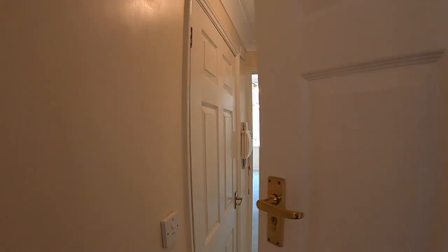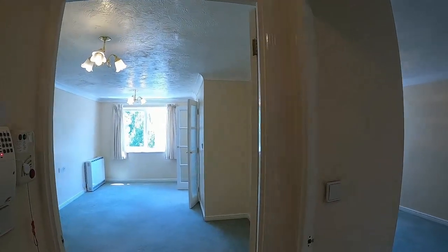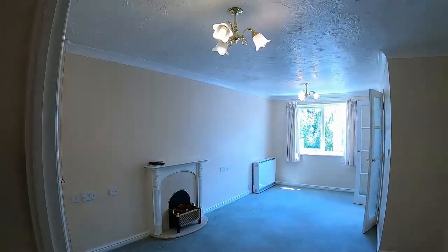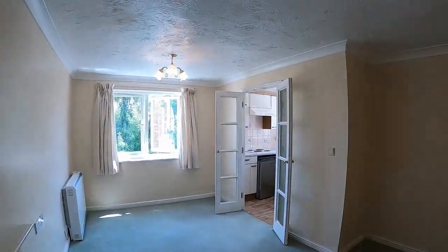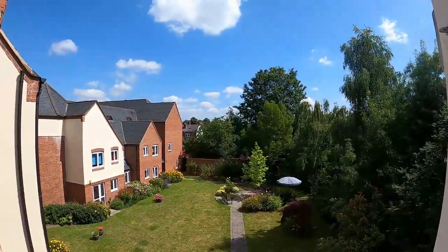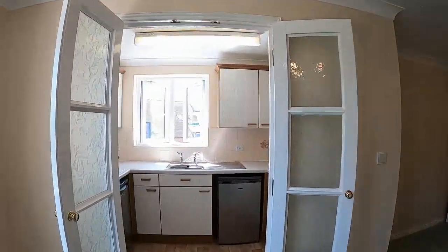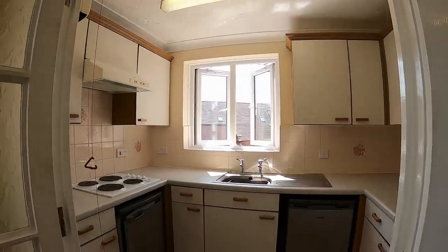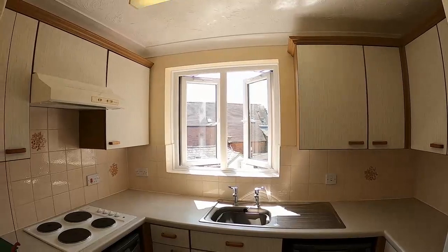We arrive at the apartment itself. The thing I like about this apartment is it's on the top floor, which means it has superb views over the garden. It's at the end of the development and therefore has lovely views from the side as well. The communal gardens at Montgomery are absolutely lovely and you've got great views from the lounge. Having the window at the end, it's a lovely light and bright kitchen.